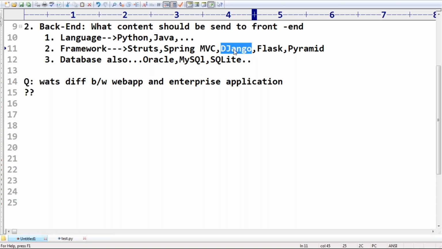Once we develop a web application, then you can think about why Django only. Why should you not use Flask? I will go for a small application using Flask. Then you will be able to say, oh, Flask has this reference and Django has that reference. Clear, right? Up to this, any doubt?